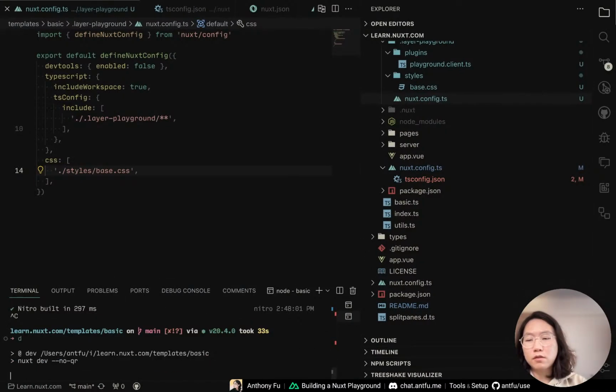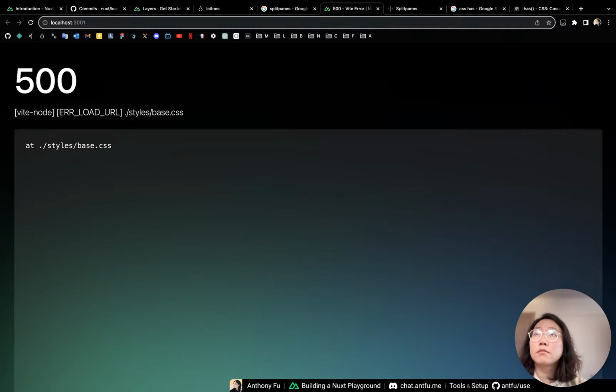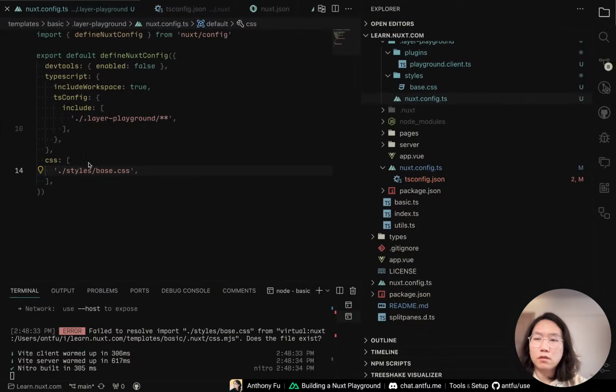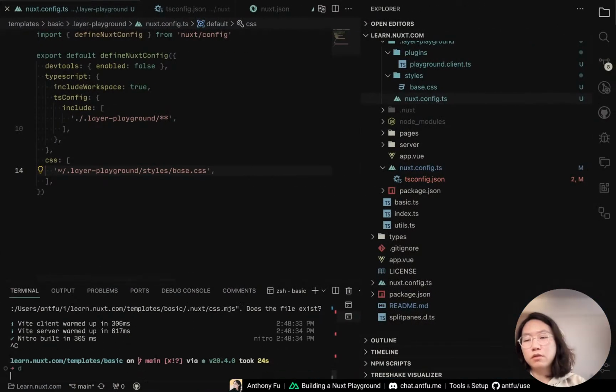Let's restart the server. Okay, it says it's not style. So I'm not so sure about how you can solve it. But if we know this layer playground like that, I think this would do. I think we need to restart.